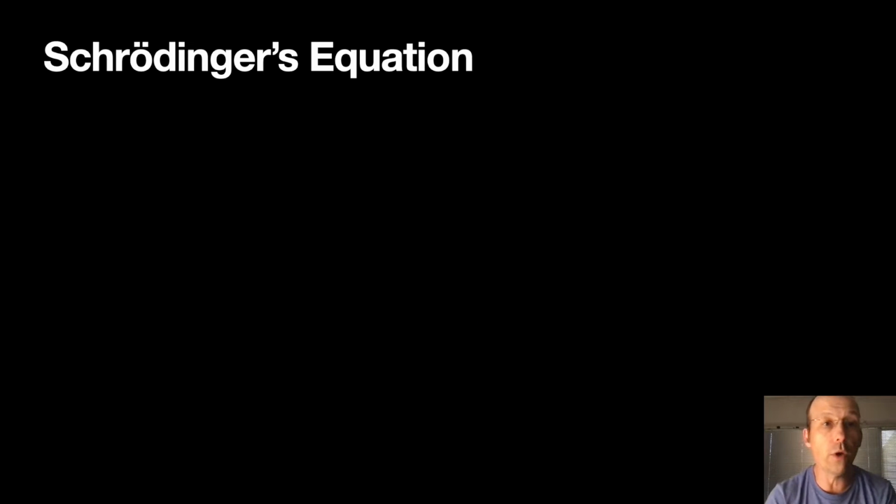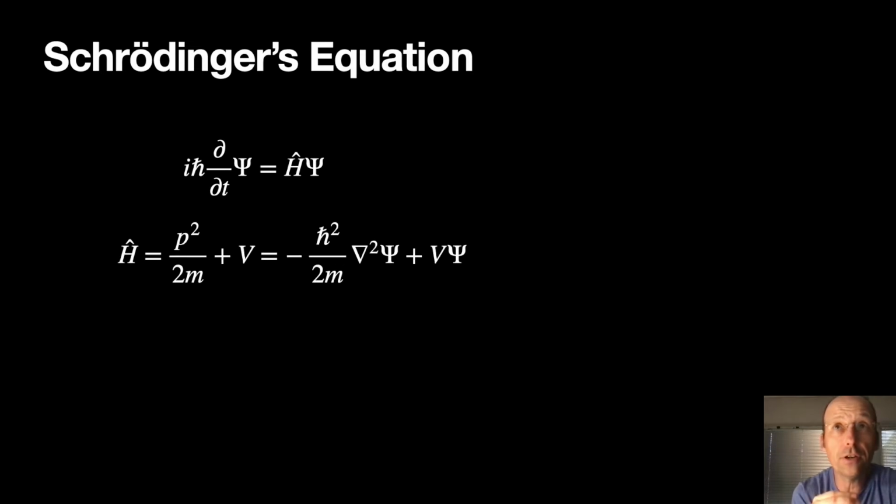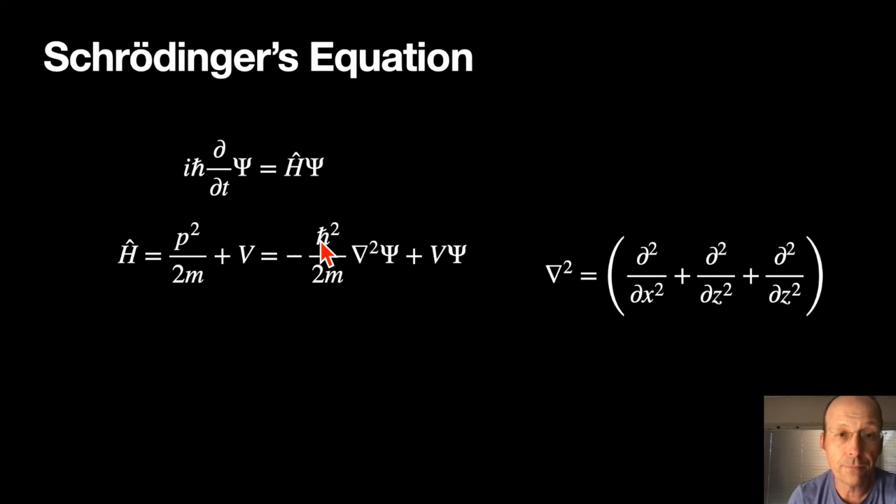Now for the Schrödinger equation. This is the most basic form: i h bar times the partial derivative of psi, the wave function, is equal to the Hamiltonian operator acting on psi. The Hamiltonian is kinetic energy plus potential. Kinetic energy is p squared over 2m, and p is an operator, so we operate that twice and get a second derivative, which in 3 dimensions we write as the Laplacian. We also get a negative h bar squared because there's an i in there. That's the Laplacian in Cartesian coordinates, which we're not going to use, but I just want to show it to you so it's easy to write.